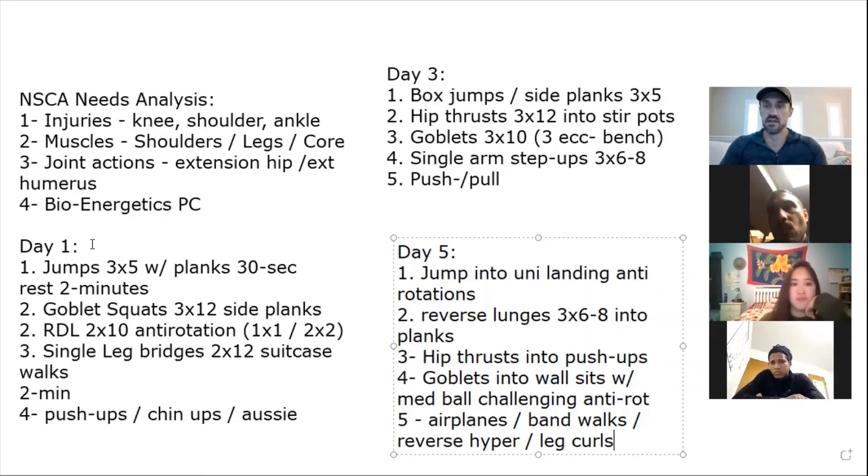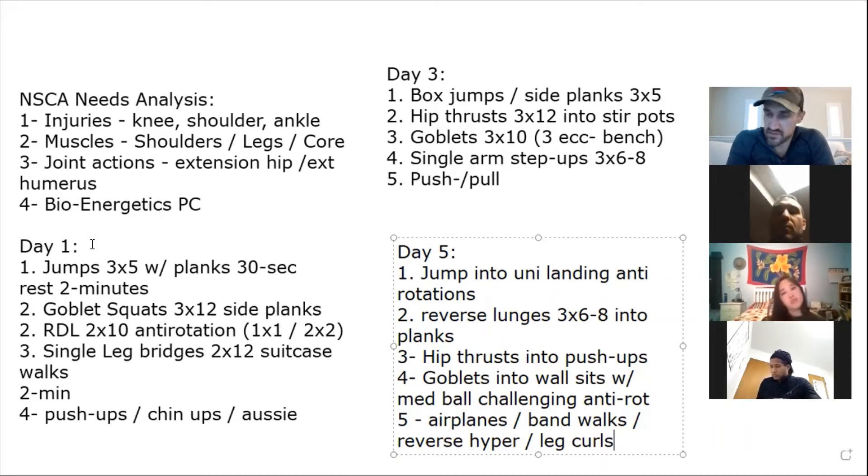When would it be appropriate to have a team run a mile before practice starts? Maybe for cross-country or track athletes — someone mentioned they had to run two miles before practice as a sprinter. Otherwise I use it as punishment: student is five minutes late, go run. Or a stupid play at the end of the game — that's a form of punishment. Most people hate running. But I won't implement things that compromise the integrity of the athlete's performance.